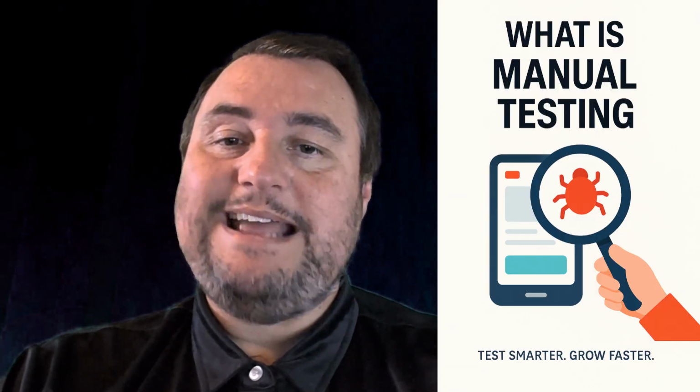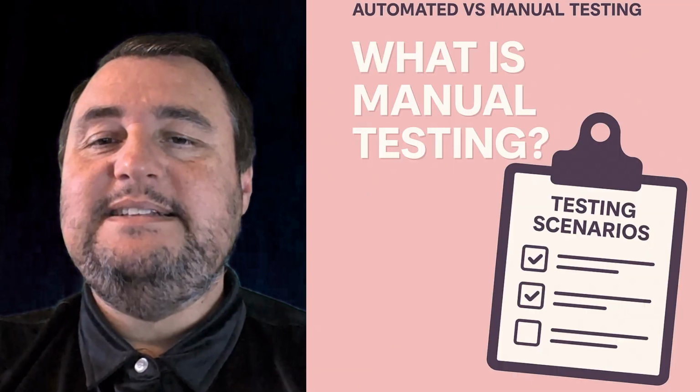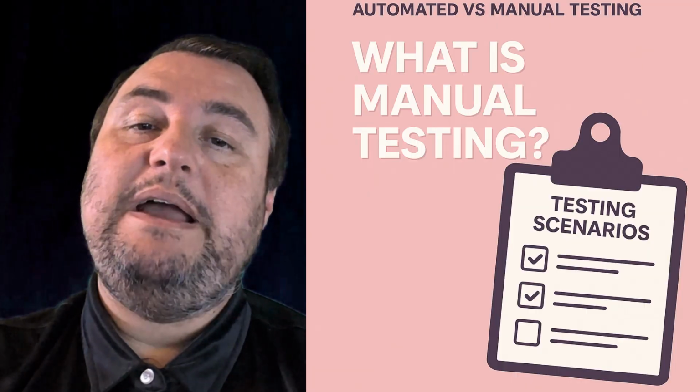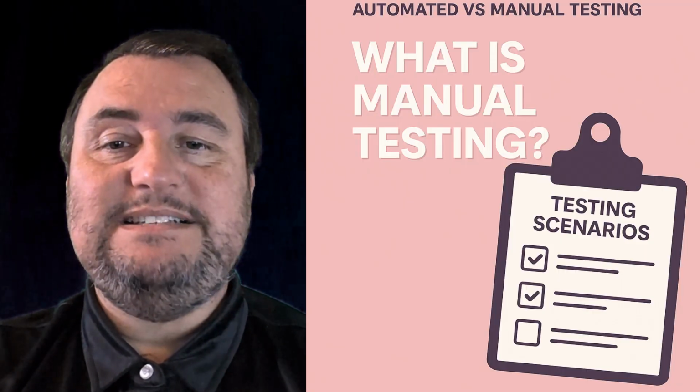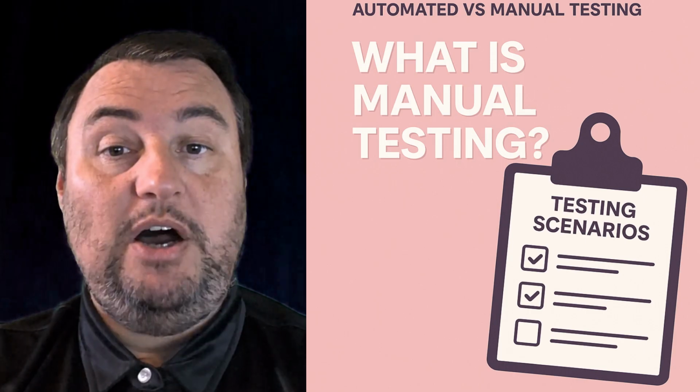So what is manual testing? Manual testing means verifying software functionality without using automation tools. It's all about human observation, following test scripts, test cases, step by step. And these help you then find issues within the system that might not be easily found via other methods, such as automation. So think of it like being a QA detective. You explore the app, compare results to expectations, and look for anything that feels off. Automation might test fast, but humans test smart.